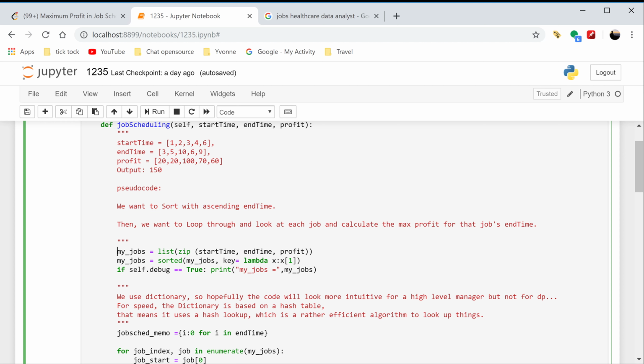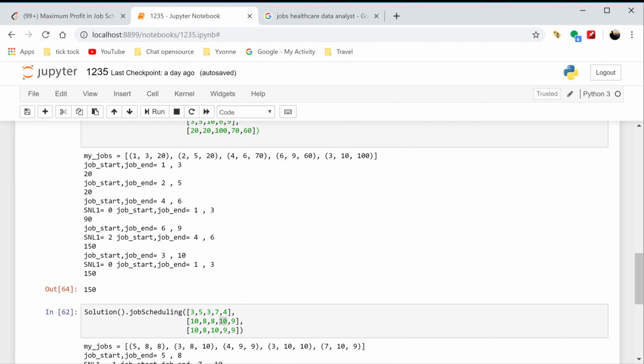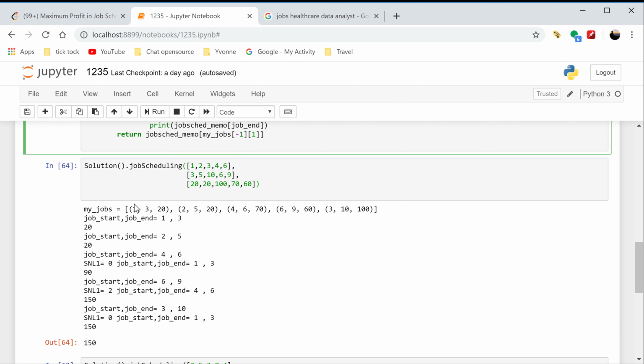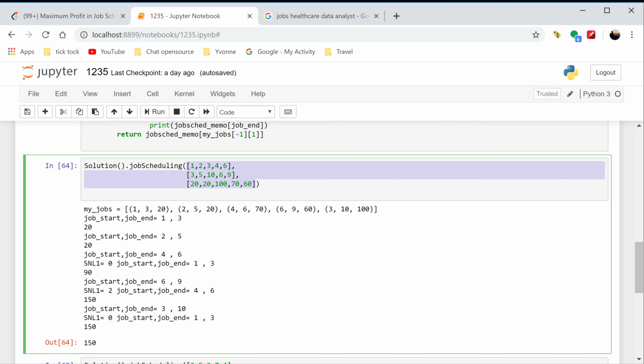The way that I did it here was I used zip and sorted, these two Python functions. Python's a really beautiful language. This is what it outputs here. If you put 3 lists into zip, it'll take the values at the first index and output them, then the values at the second index, and so on.